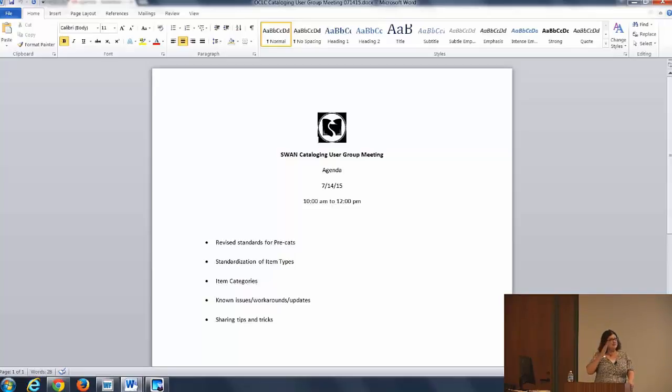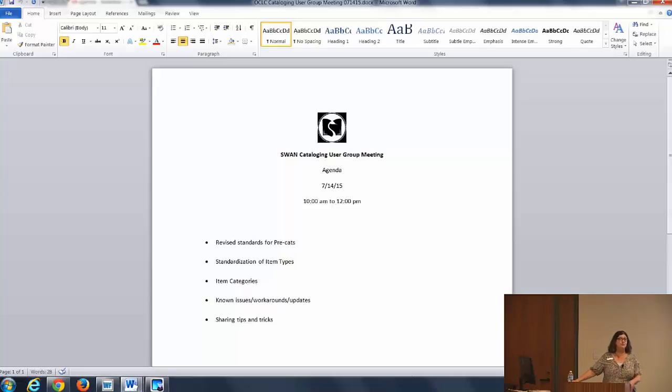Now we want to move towards standardizing this. And I've been hearing a lot from libraries, a lot of support for this. I don't know how you all feel. You can certainly provide your feedback on that as I explain what we're planning to do. The first thing we're going to target is the format of materials. So for example, if there's someone who, for whatever reason in the past, had used special collections, or what would something else be, Sam, they might have used? Miscellaneous, maybe, for DVDs, just because they had several different circ rules, correct? Okay. Sam from SWAN Member Services, our expert on circ rules. I'll be consulting her a few times throughout this presentation. Thank you, Sam. So what we'd like to do now is to move those libraries who were using those other I-types to be using the correct format I-type. That's going to be the first thing we're going to tackle.